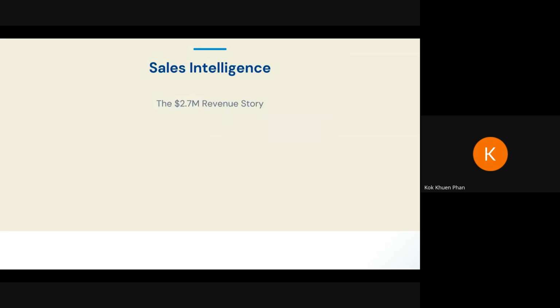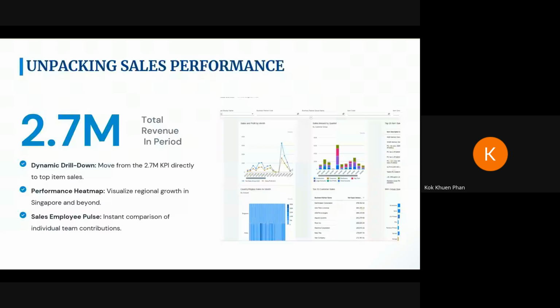Okay, so next I'll go through some of the revenue story by tapping into the sales intelligence. As we can see from here, in the Web Client, we have this dashboard available that highlights some of the key measures in our sales analysis. So in this particular dashboard, we are able to view some of the key sales information from various aspects. Now I will switch to the Web Client user interface for you to see what is available in the Web Client in terms of the sales dashboards.